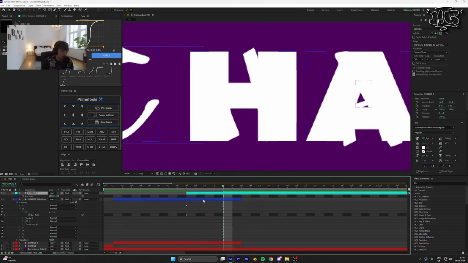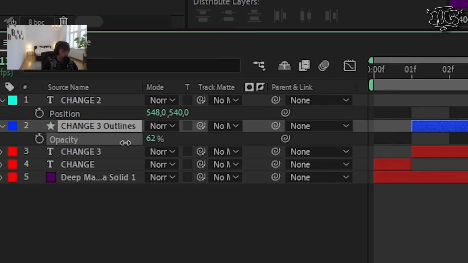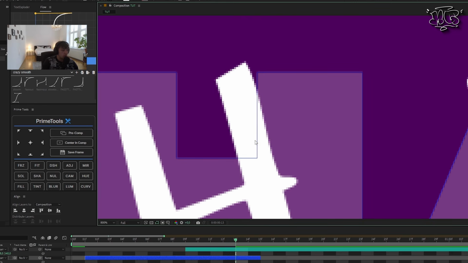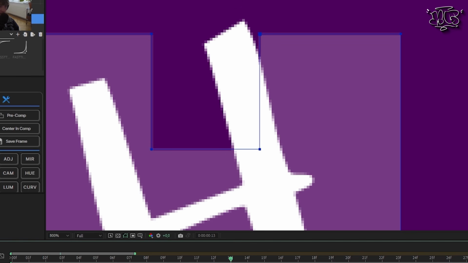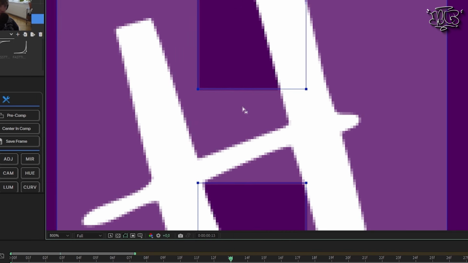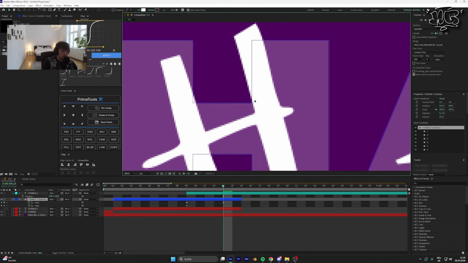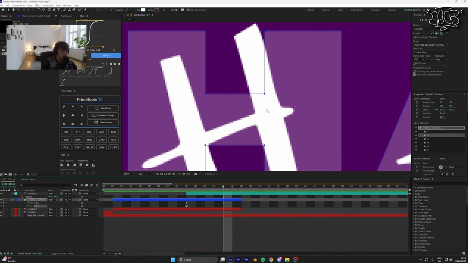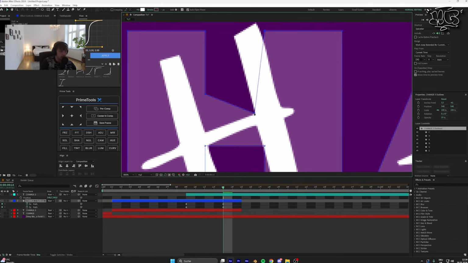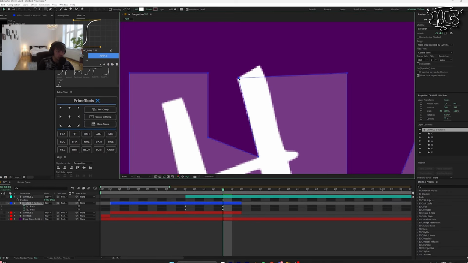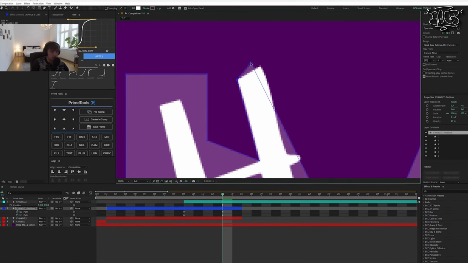Turn on the thing again and put the opacity down. You always have to check which point goes to where. So in that case, this point moves to that place, this point moves to that place, this point moves to that place, this point moves to that place. So it's better to adjust it just to get it kind of on spot, so you know that you're at the right place, and then you can always make it better afterwards.